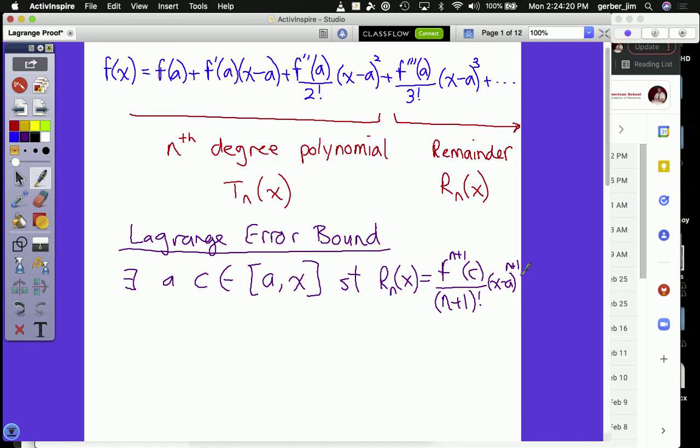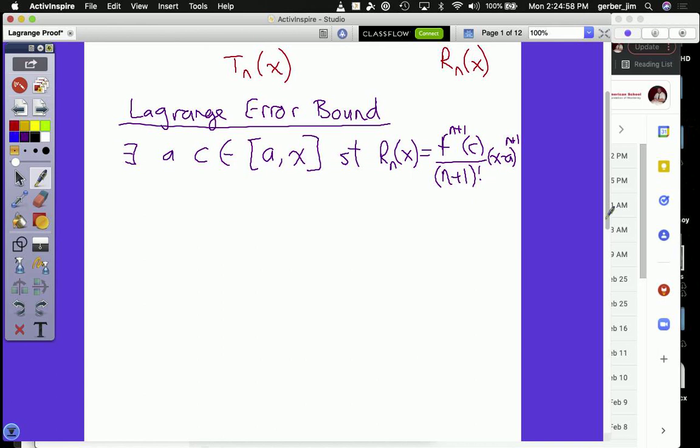So the Lagrange theorem, or the Taylor theorem, says that there exists a number c somewhere between a and x such that if I use that number c in my remainder term, I will get exactly what's left over. The problem is there's no way of finding out what c is. So what we do in the Lagrange error bound is we choose c to make that derivative as big as it could possibly be, and then we can say that the error by truncating the polynomial to the nth degree will be no worse than that. And we're going to take a shot at proving that today.